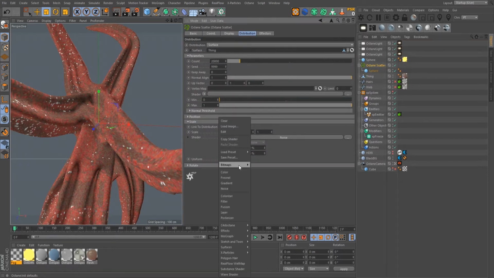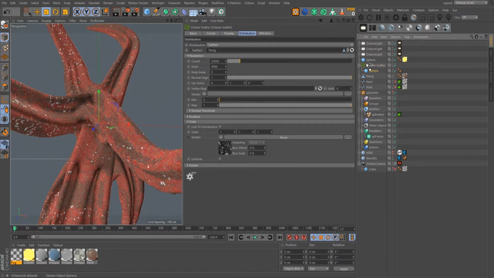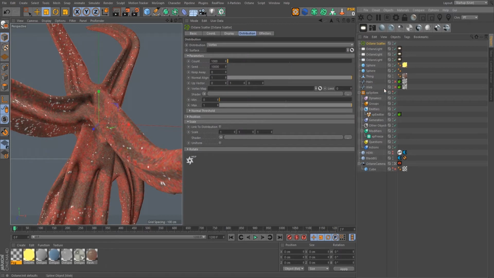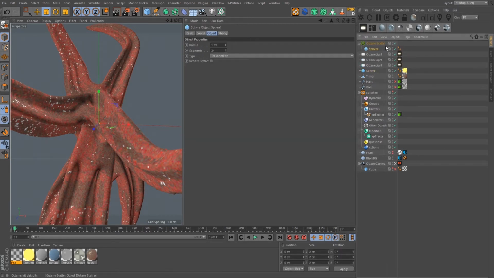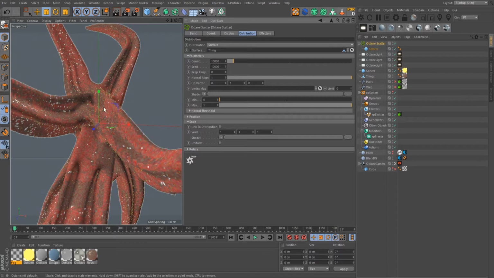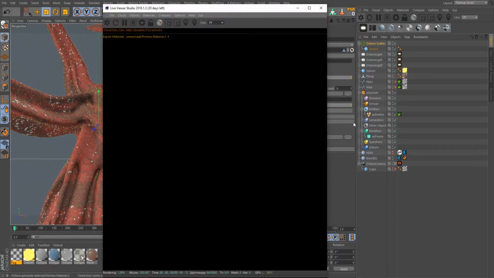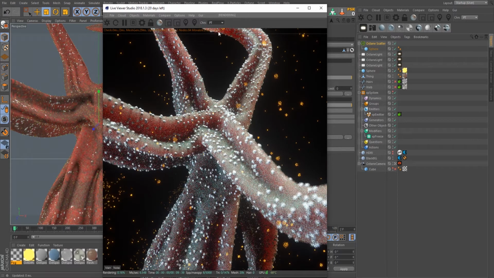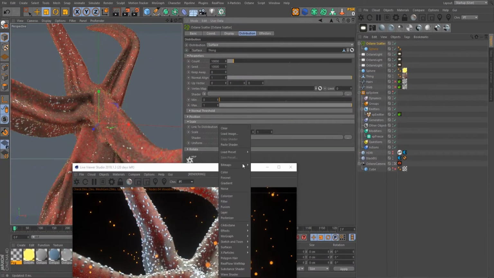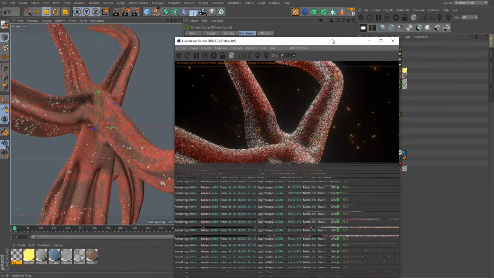Okay, well, I'm going to copy this bump, or this noise shader, get rid of this Octane scatter, and pull that out, make a new Octane scatter, and then throw in our sphere. Just do this all over again. Put the count at 10,000. Okay, now we're starting to see them again. Let's open up our live viewer. Okay, there they are. And I will go to our scale and paste in our noise shader.